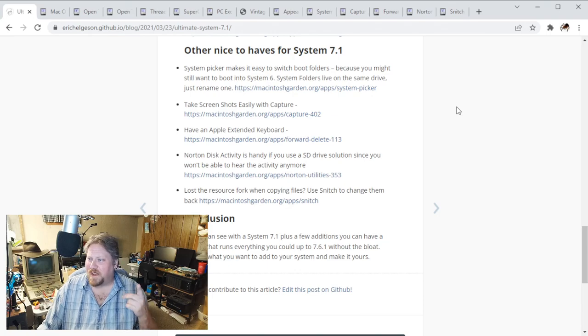That probably invites a really good thing - if you've got some extensions for System 7.1 or some tweaks that you recommend, leave them down in the comments. I learn something new every day, and the only way that we learn is by sharing that information. If you've got a better extension that you like to use for virtual memory, or for making it where you can copy files in the background or something like that, share that stuff - I'd love to hear it.